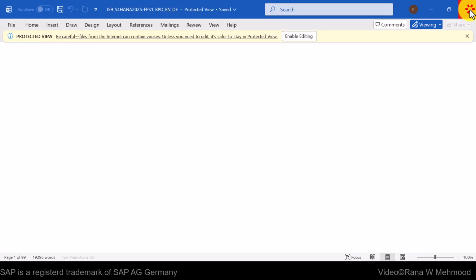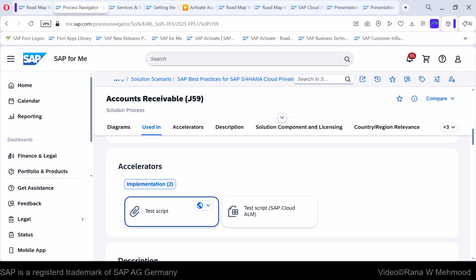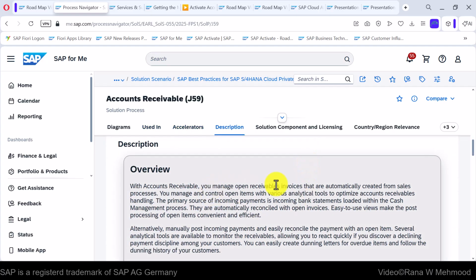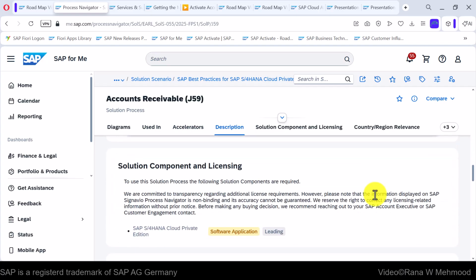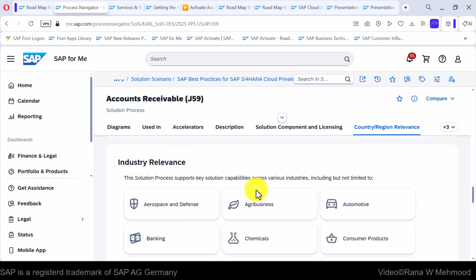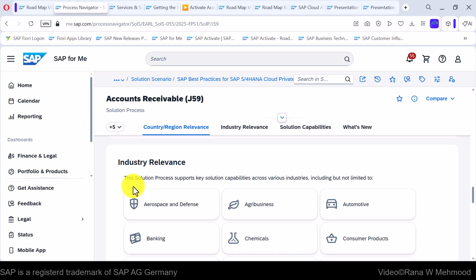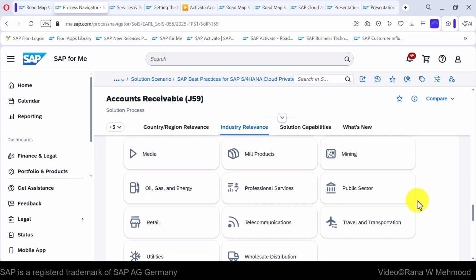Let's close, scroll down, and here we can go through the description, solution component, country or region relevance, industry relevance. So you can also view the solution process that is supported across various industries.